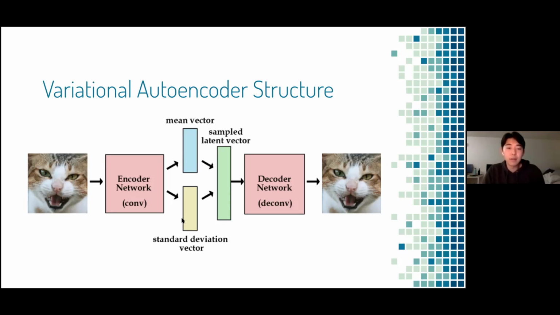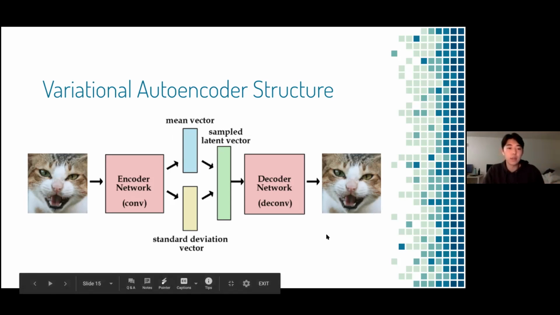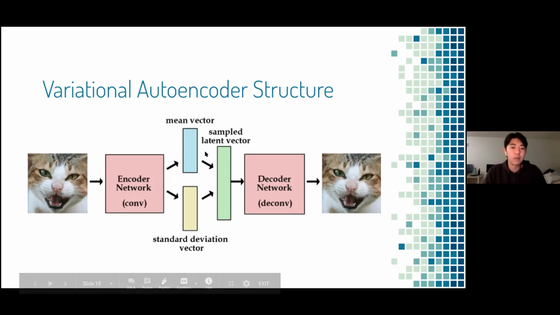Okay, so from these parameters, we're going to sample a particular latent vector from this latent space. Then, using the sample, we pass it through our decoder network and hopefully reconstruct the image that we originally passed into our encoder. At a high level, it's very similar to the regular autoencoder. It's just under the hood that we're changing how we represent our image. Are there any questions about this in particular?